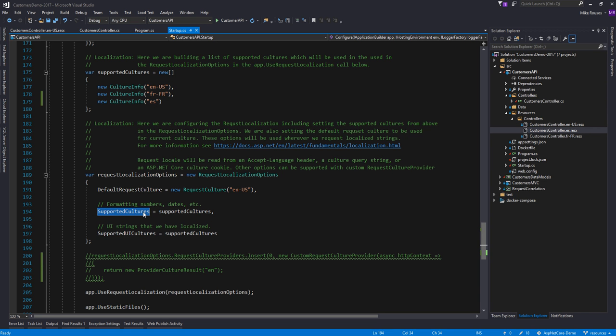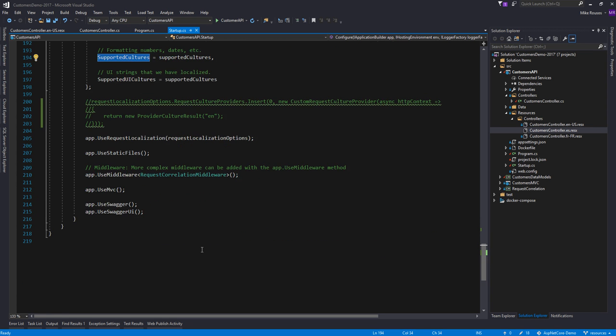Now, there's a difference here between your current culture and your current UI culture. Current culture is what's going to indicate things like how we format numbers or dates. Current UI culture is what's used when we retrieve localized resources. In most cases, these are going to be set to the same. In some cases, you might have resources for more or fewer regions than you want to support for formatting numbers and dates. So these are separate.